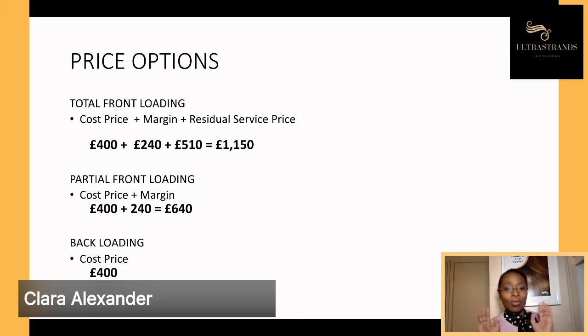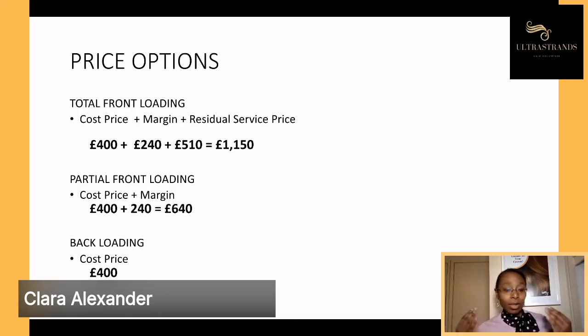The next one is you partially front load. Now, again, partially front loading, what my recommendation is when you're partially front loading, at least in this instance, do it to the price of the recommended retail price. Now, if you have got a product where the recommended retail price does not cover, say, all your installation costs and so on and so forth, then I would add that in. Because there's no point in trying to partially front load and you've got half of your installation price including the product and then half of it outside of the product if the differentiation is going to be too much.